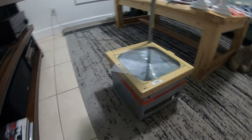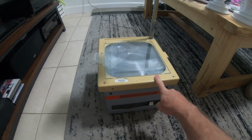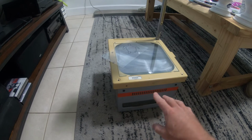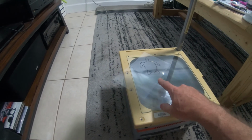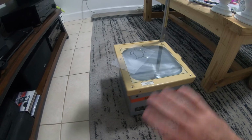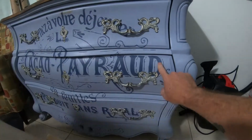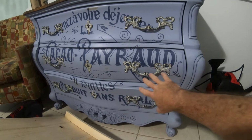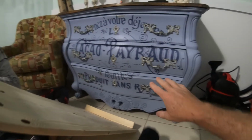As stated in a previous video, we have an old school overhead projector. We use this again for the templates. We use the transparencies to shine on whatever objects, like the dresser that we have right here. That's how we did all this stuff. We have another dresser in the other room, and that's how we did multiple other items in our house. Quick, easy way to do it.